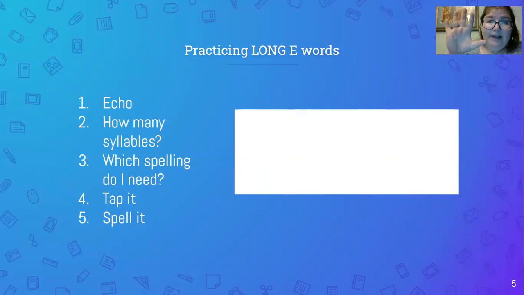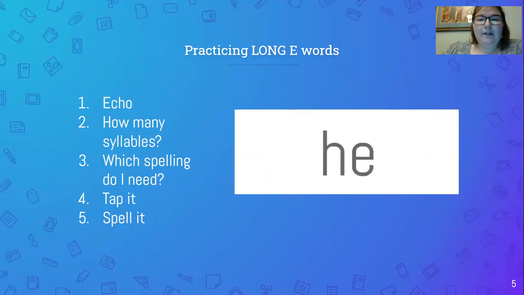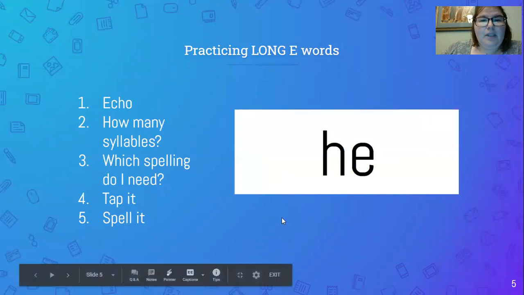Fingers up, ready to go. 3, 2, 1. E, he. Let's spell it. H-E. So there we go. We have 1 syllable card and we have the word he. Okay, now it's going to be your turn to practice and write this on yours.